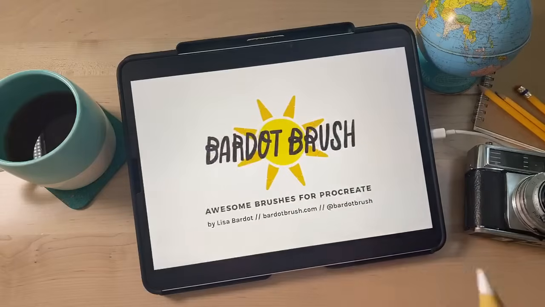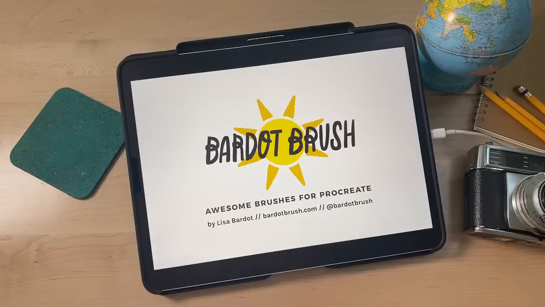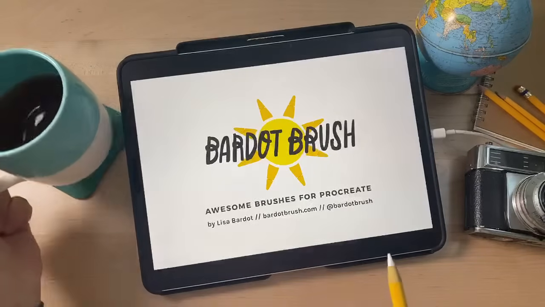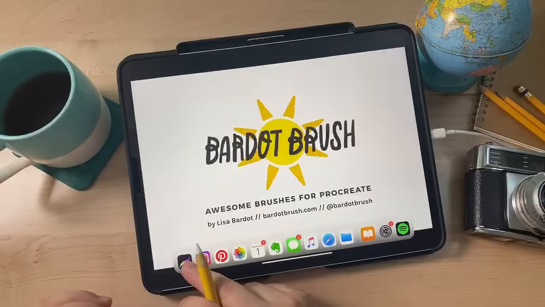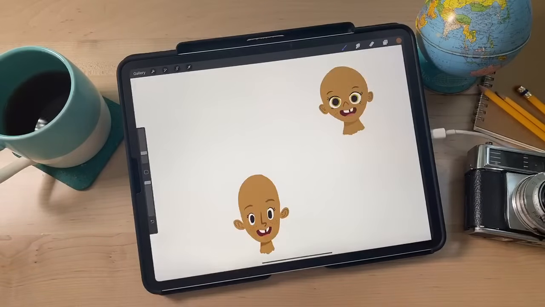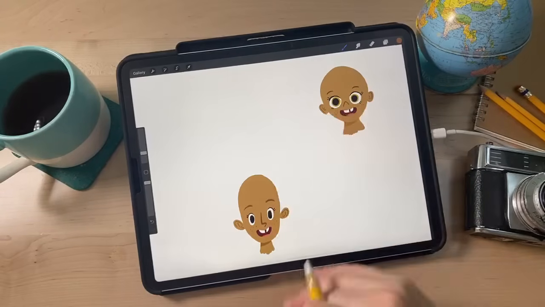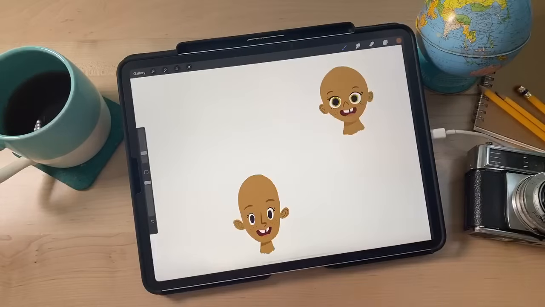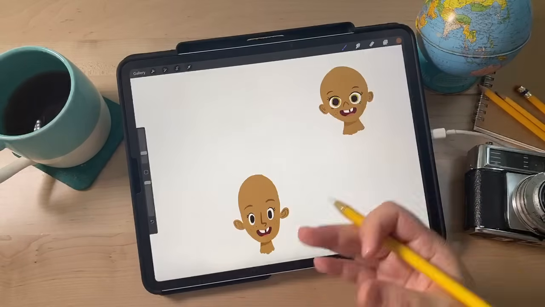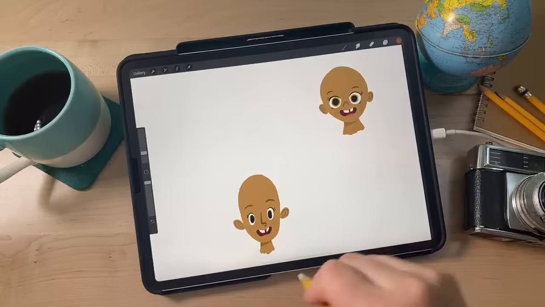And let's see, maybe I can take a couple questions if we had any? Yeah, someone was asking how do you copy and paste like a group? Like if you have an eye, or how do you do that? So, you can't. I wish you could. If you find things that you want that Procreate doesn't do, they have a forum where you can post up your suggestions. If you go to their discussion boards, that's actually where they find a lot of ideas. And if they're really popular ideas, then they implement them into the app.